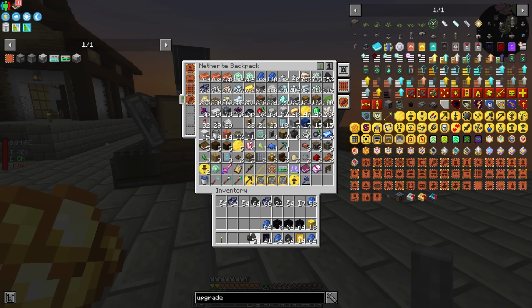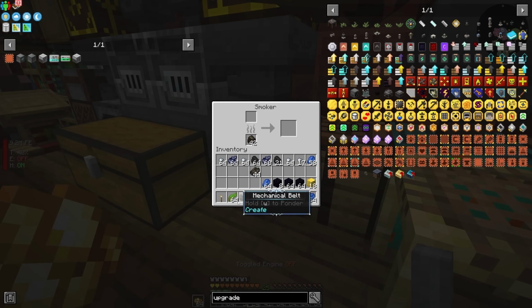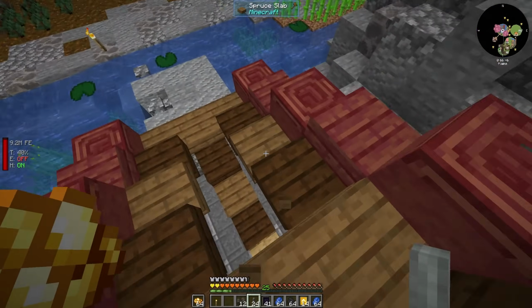Do I have any more belts? Yes. Ooh, gonna need more than that. Gonna need more than that as well. Hopefully we've got some kelp cooking over here. Excellent. Chuck some more in as well, just in case. Now, something else I want is some brass tunnels, which means... Oh, no, I need to make electron tubes. I hate making these things.